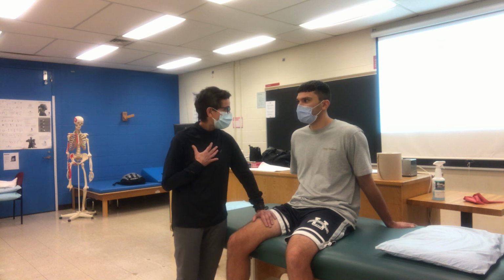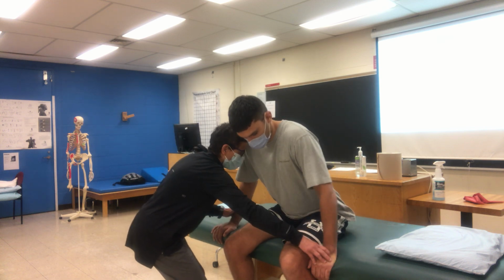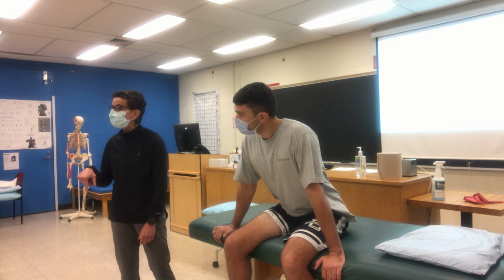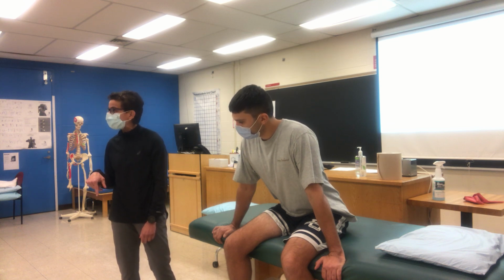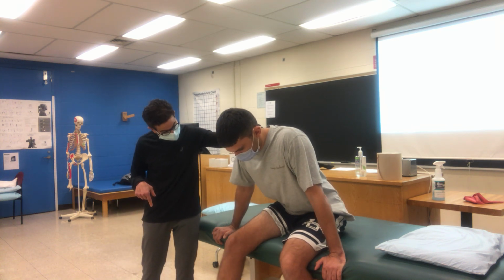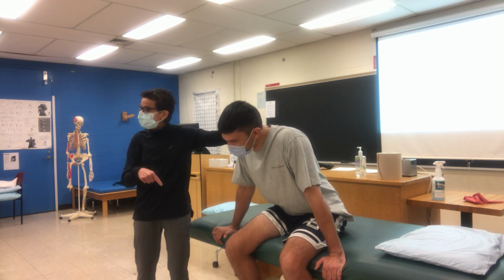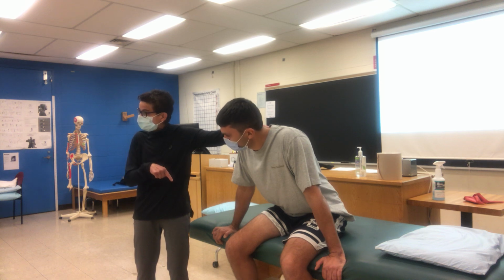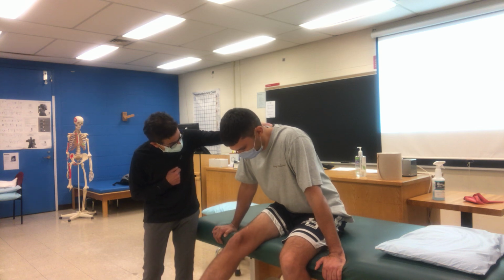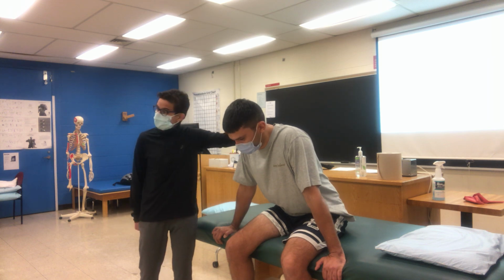Now let's just be sloppy. I'm going to be sloppy. All right? I want you to lean forward, like way far forward. Yep, there we go. Okay? And so now, instead of taking his hamstrings off stretch, I have them on a nice stretch, okay? And go ahead and straighten out your right knee. Does that feel a little different than it did when you were reclining backwards? Yes. Passive insufficiency in the hamstring is going to make it look like your quads are weak, and they're really not. Tightness here is going to prevent that agonist from firing.